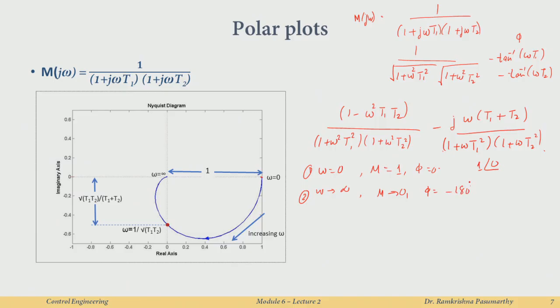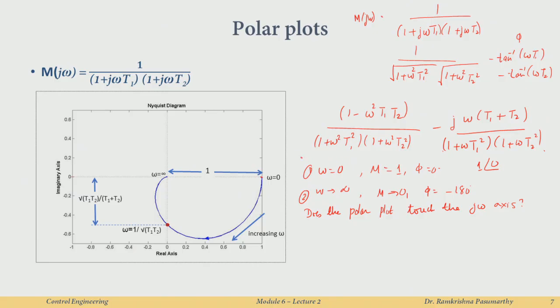Now I'll ask myself a few questions which we could have answered even earlier, but for some reason we did not, because they were not important then. So the first thing is, does the polar plot touch or intersect the j omega axis? A valid question to ask. So let's say there is some point here which it touches. At this point, the real part goes to 0.